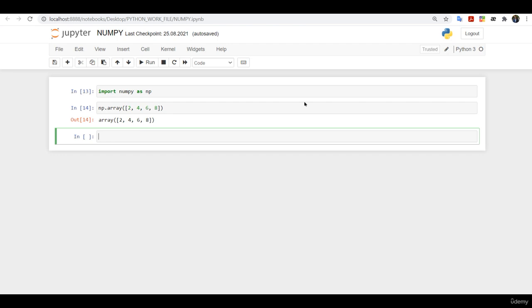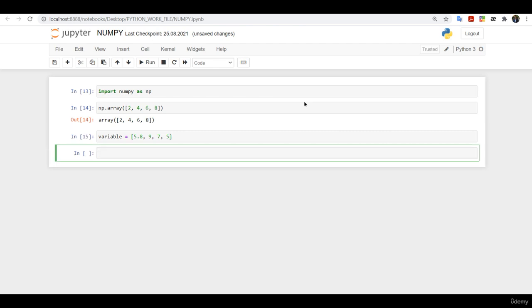So I want to create a list named variable, and I'll say equals, and I'll enter the values in it. For example, we'll say 5.8, 9, and 5. Let's run it. Now let's check the types of the first two elements in the variable. So I'll say print and write type in it. And I'm writing the variable that we just created inside the function. I'm indexing because I want to reach the first element.